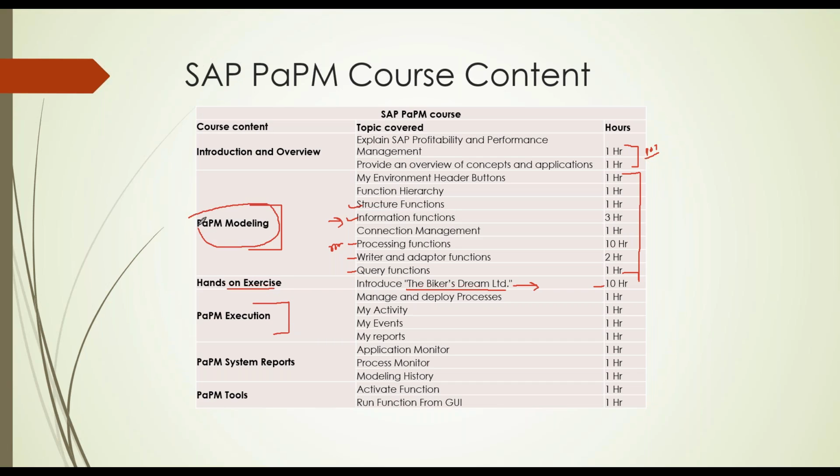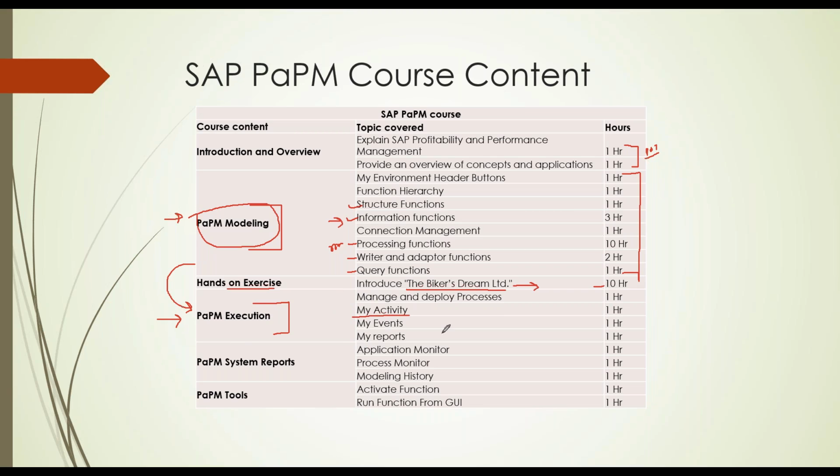The modeling is done by the modeling user, like consultants, and the execution is done by the end user. After we learn how to set up a business requirement in the modeling part, we then connect the modeling to the end user activity by configuring it, so that the end user can run those activities from My Activity. The end user will not be able to see the backend modeling; they will see only My Activity. There it will run the allocation whatever we design in the modeling. How to configure your modeling so that the end user can run those activities will be covered after that.